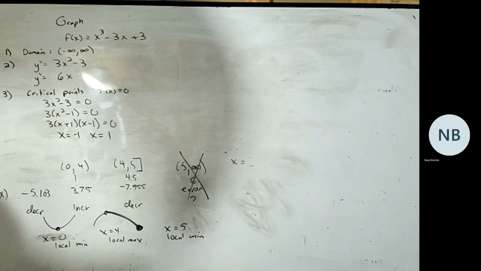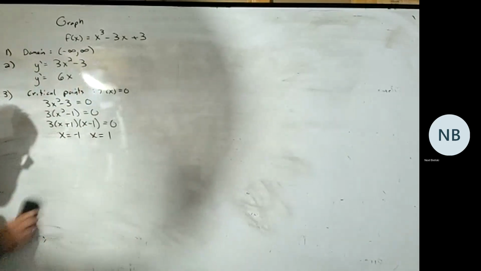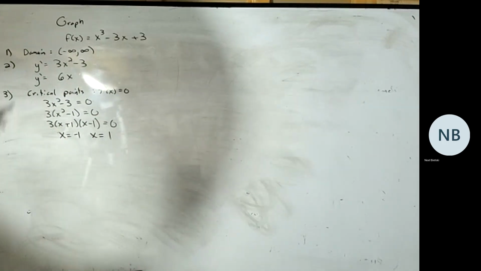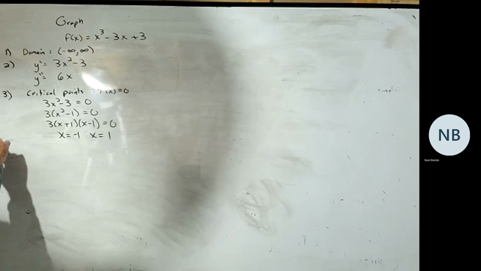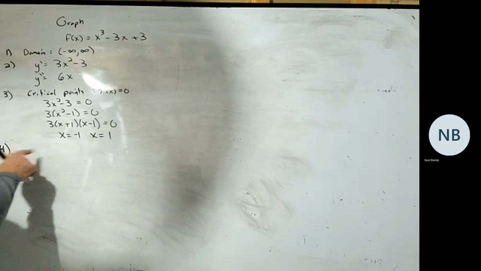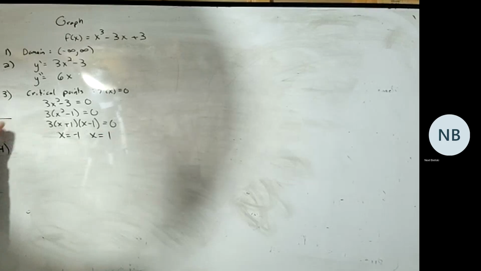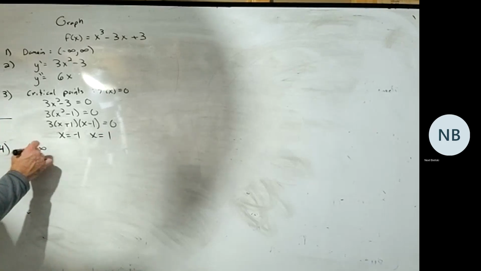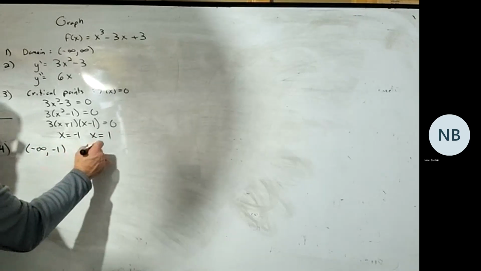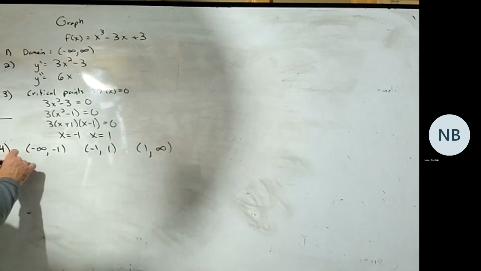Number 4 asks us to figure out the intervals for which this thing is increasing and also decreasing. So really, except for the exclusion of y double prime, most of this is just the first derivative test, what we did in the previous two problems. So increasing and decreasing, then we can figure out local extrema. I know that the intervals, if this is cut at -1 and +1, are minus infinity to -1, -1 to 1, and 1 to infinity. So then we choose an x value in each.